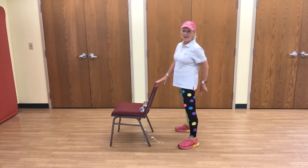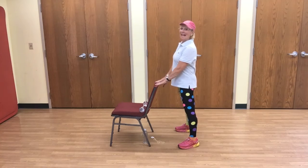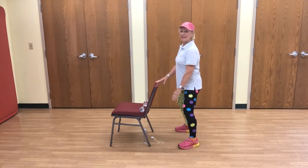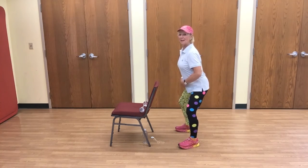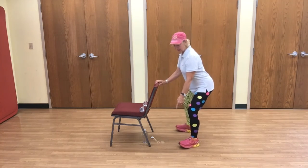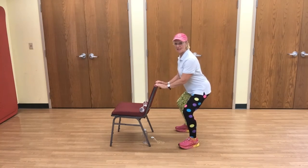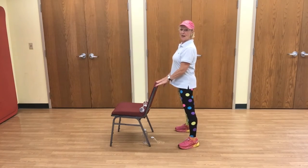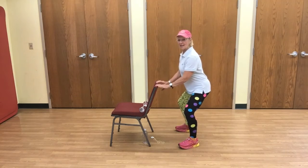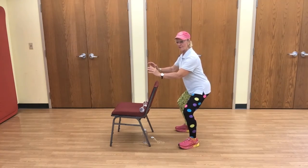I'm going to pretend I have a chair back there. I might even want a chair back there. And I'm going to bend my knees and shoot my hips back, keeping my chest lifted. So I can actually lift my toes at any time. All my weight is on my heels. Then I squeeze my buttocks to come up. Come down again. And 1, 2, 3, 4, 5.